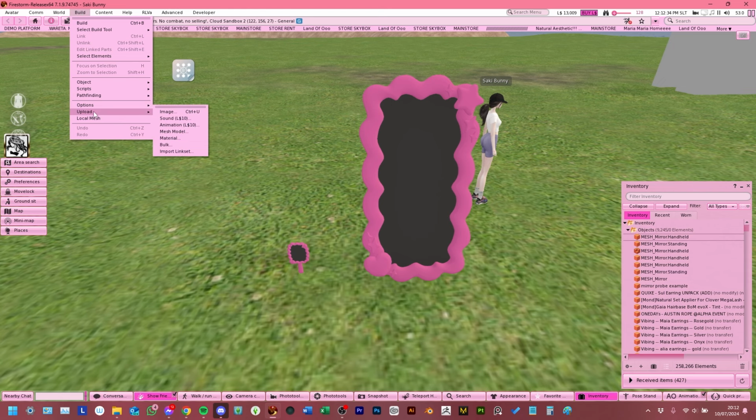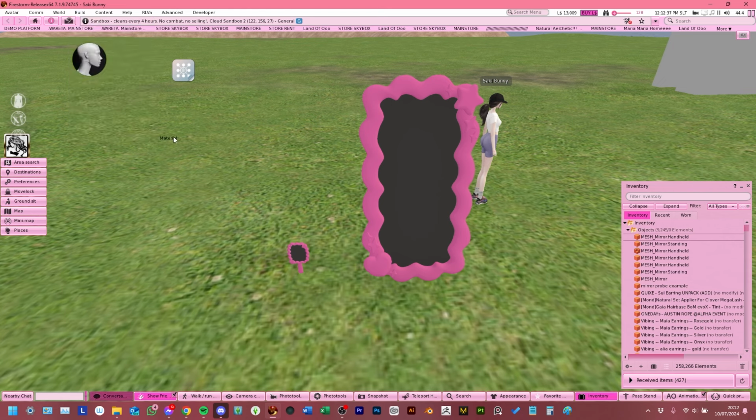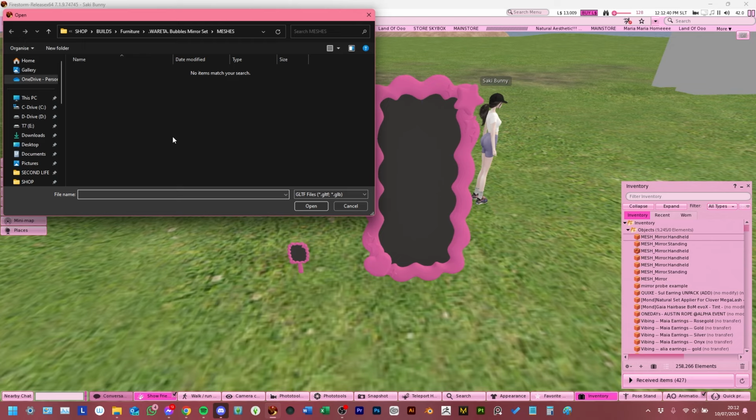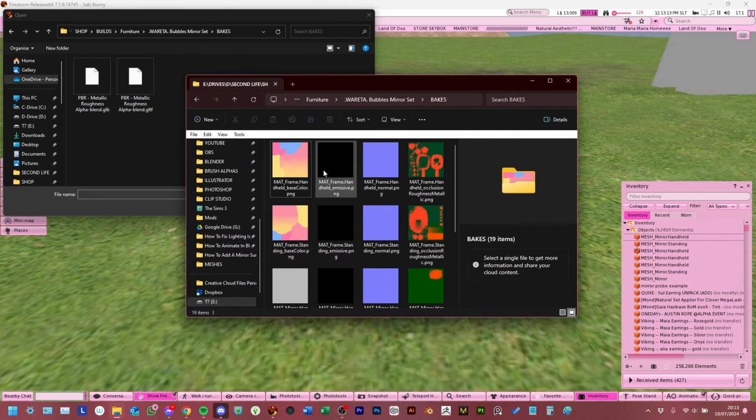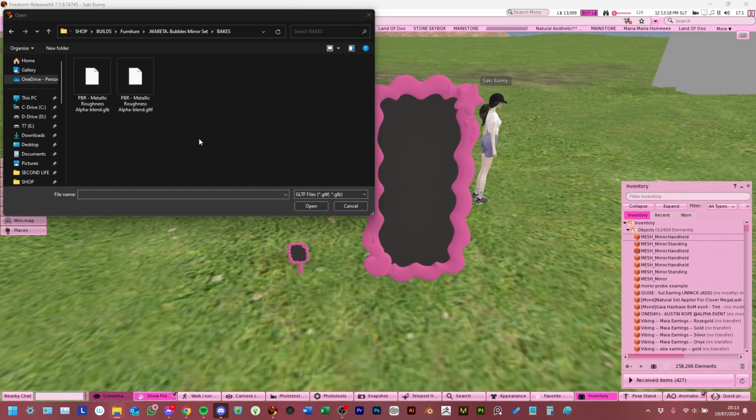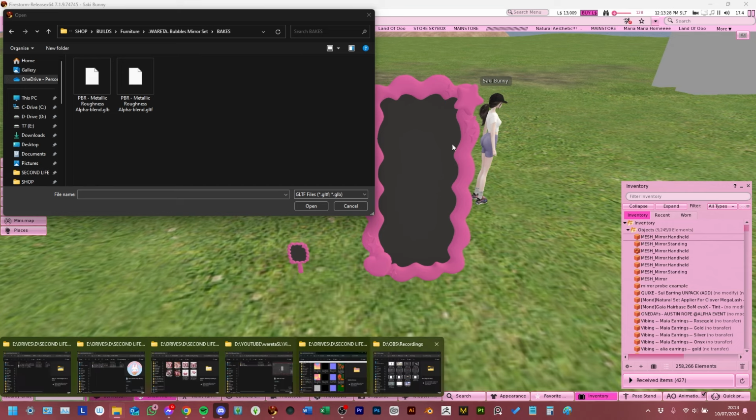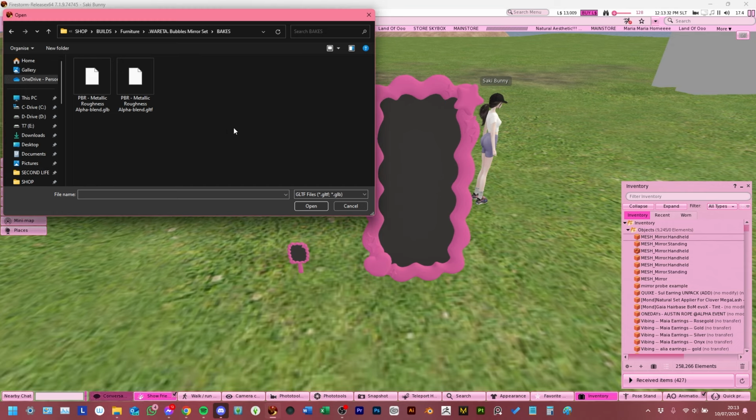So you go to Build, Upload, and instead of Image or Bulk, I'm going to come to Material, because both the Bulk and the Solo Material upload options are under Material. So if I navigate over to my Bakes folder, you can see that it only shows these two. However, if I bring over my actual folder, you can see that it has all the individual materials as well. Now, the reason that this is only showing these two is because these are GLTF and GLB files, which, as explained previously, are basically like a folder just like this one, and it reads the textures inside of it.